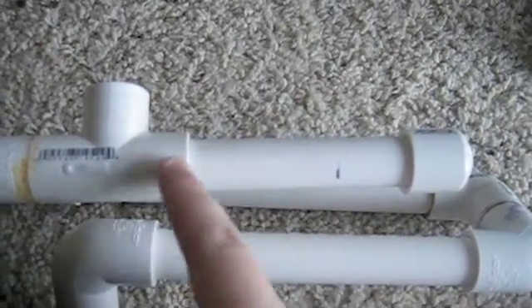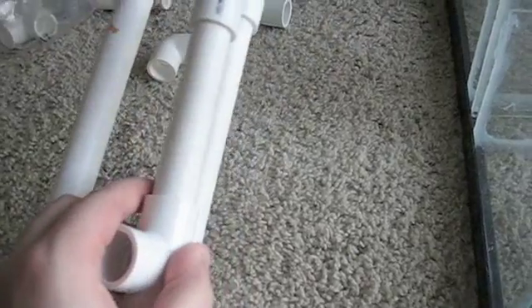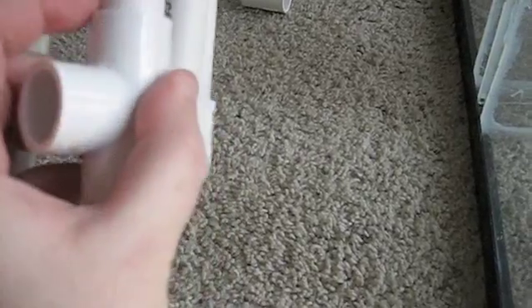I also didn't cement this right here for now. The reason being, I'm not 100% sure about my air vent right here — that's to vent the air. You need that for the suction and to help with the gurgling sound. I'm not sure that this piece doesn't need to be longer, so I'm going to go ahead and test it out. If it does need to be longer, I'll make it longer. I don't imagine this is going to need to be cemented, because it really shouldn't be getting much water.